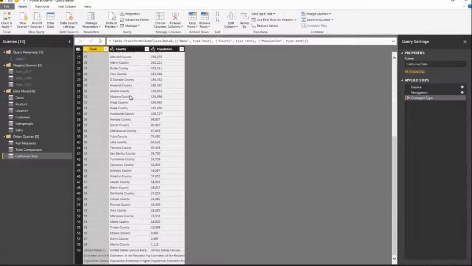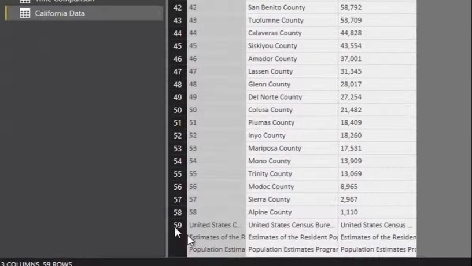Okay, so now if we look at this table, just a pointer note here: when you bring in some data from a website, it is 100% never as you want it. So you're going to have to make some kind of transformation. Obviously you don't need this rank information, so it's a bit irrelevant to us. So we could remove that. Also, you notice these rows at the bottom here.